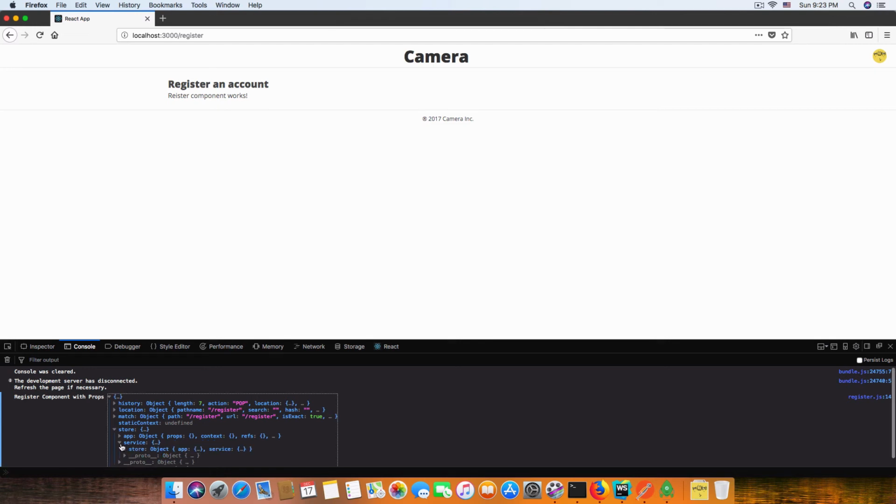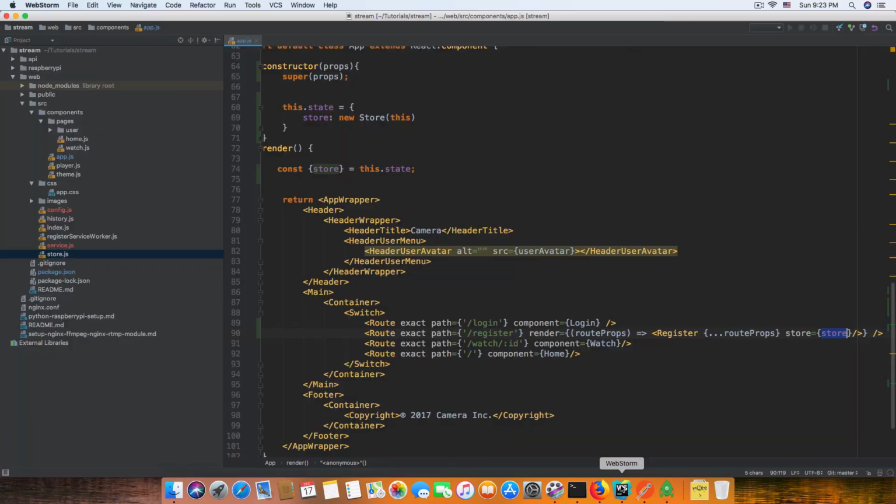Really cool. Okay, we got it. So we got a register. The same thing for login: let's copy that and remove it, and we change it to, let's copy the render and replace the component to be now login. And the same thing for the other component.